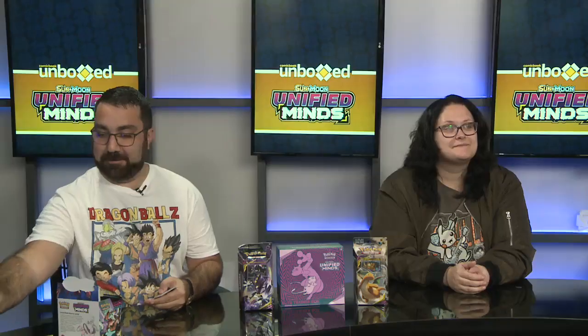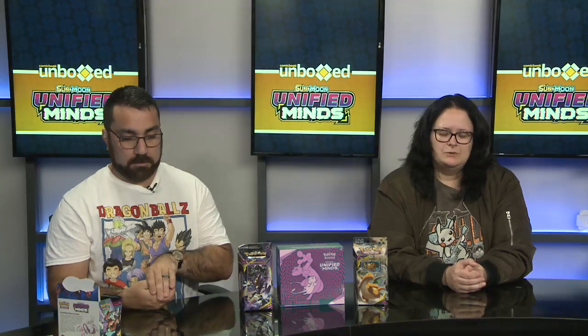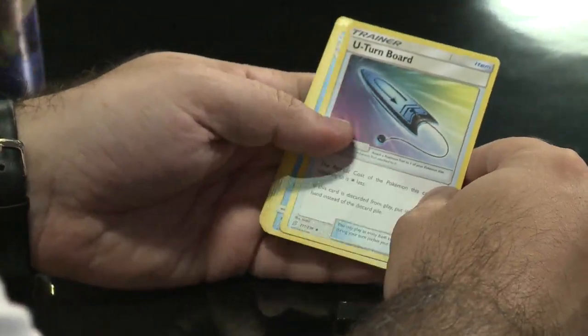Code for the folks at home. One, two, three, and four. Megan? Ooh, I'm going fairy. Psychic. Water. Gosh, I almost went... Still 0-0. All right.